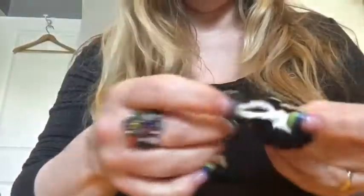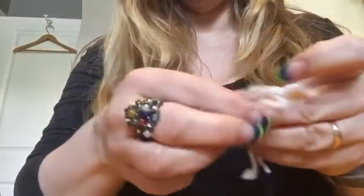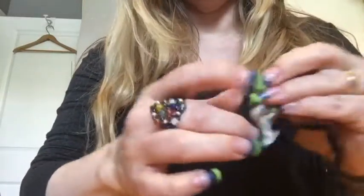It has everything. So we are going to take the button. We'll start with the button first. We're going to simply tie those two white tails together.